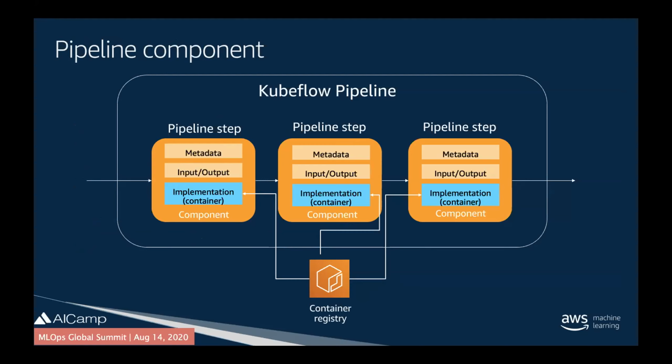And each step exists within a container implementation. So for each step, you have to have a Docker image, which is stored, for example, in a container registry. And it also has inputs and outputs, because obviously the component does something. So it receives input data, and in most cases it has an output. And obviously you have metadata that describes the step. And then you can develop those individual components and align them in this graph, in this pipeline.